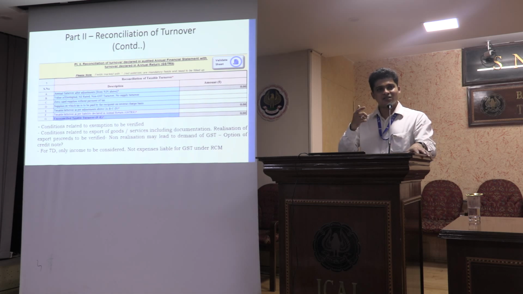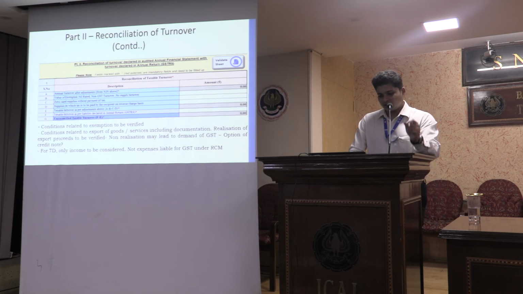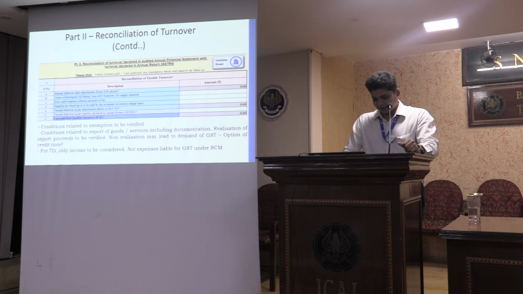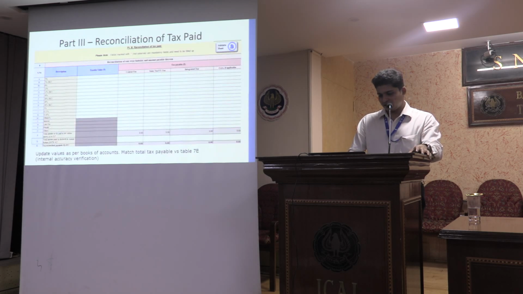What happens when we are doing this check? We realize that yes, there is a variance internally between the taxable turnover disclosed versus the taxes which have been back calculated to arrive at the turnover. So table 7E versus taxable value of GSTR 9C table 9 is another best practice that can be implemented. And 4G1 is not included here, maybe rightly so. Whether it is overlooked, I am not sure, but in my view, if it is not done also, we can substantiate the reason for this.